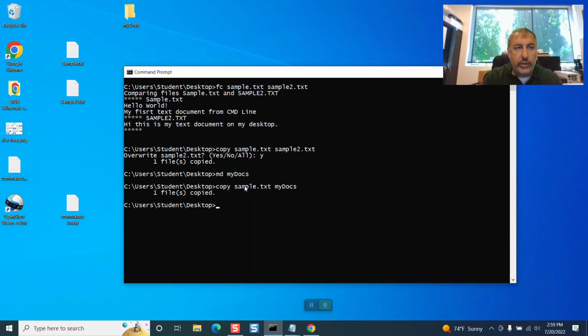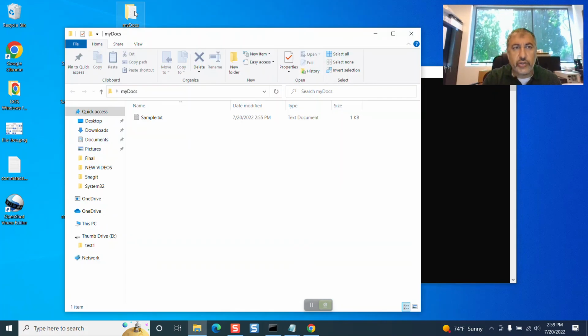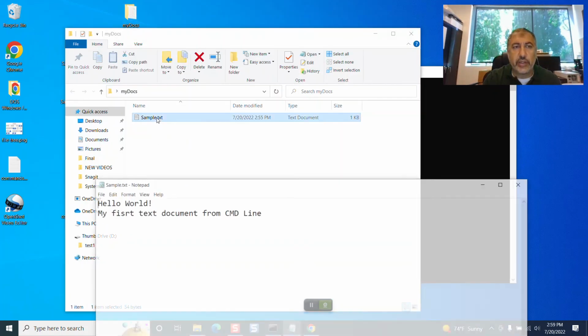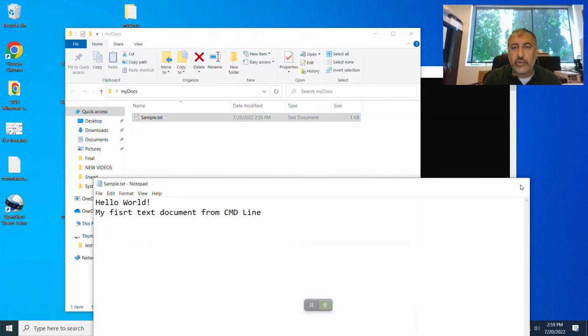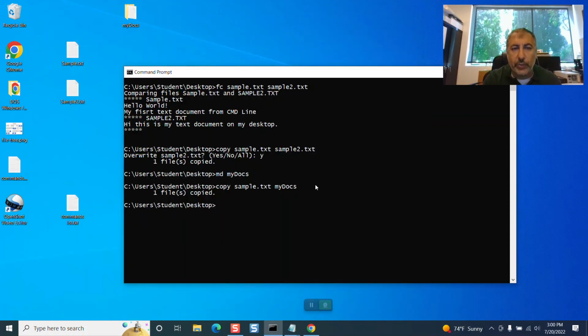You notice the icon changed there. It shows that there's a document there. If I double click, there it is. So you can use the copy command for files. It allows you to copy one file to another, and you can copy the entire file into another folder, another directory.